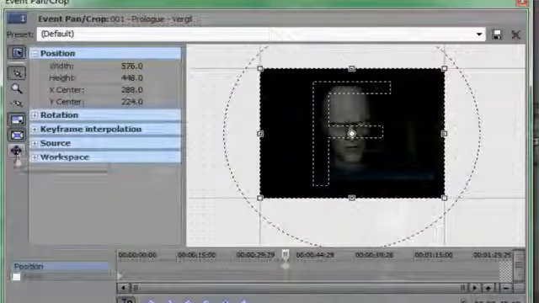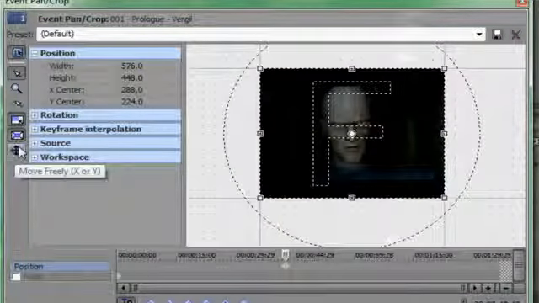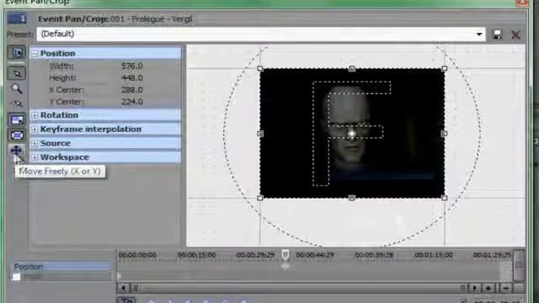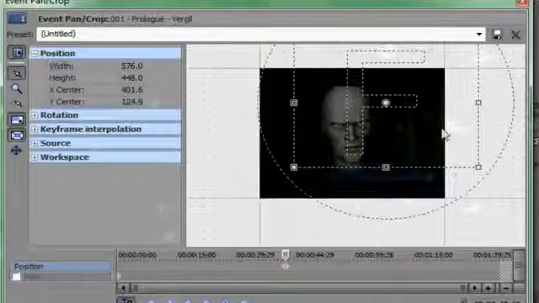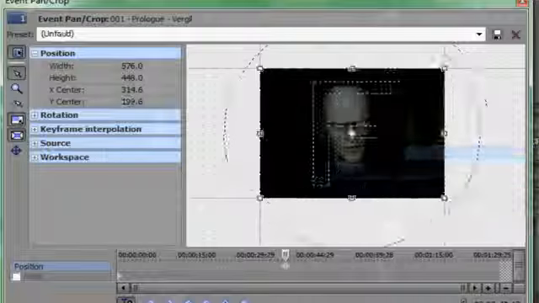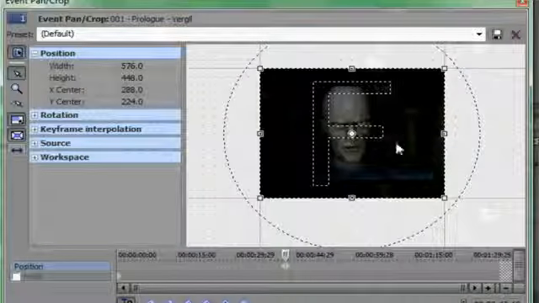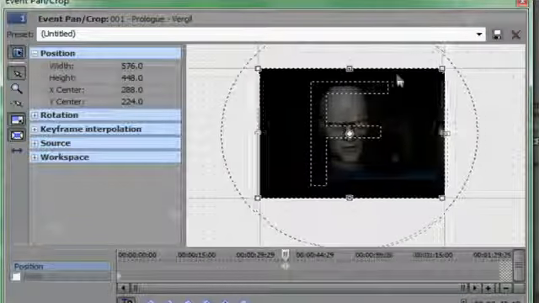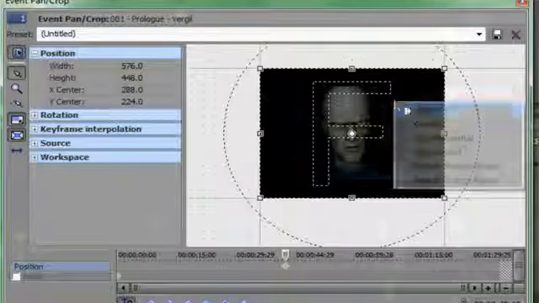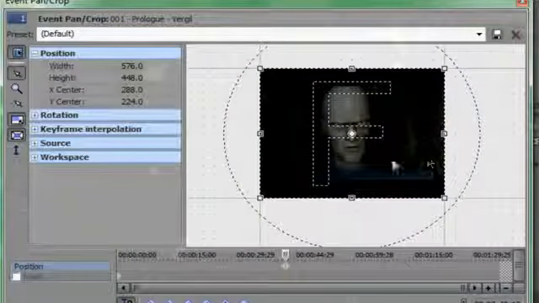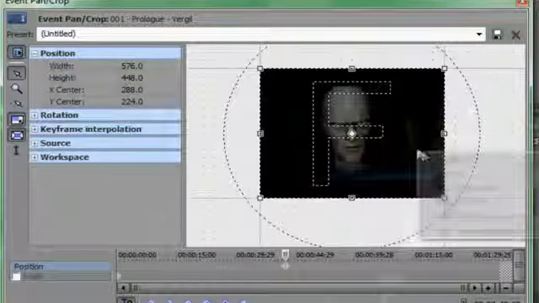Here at the bottom, we have a cross pointing in all directions. This allows you to move your clip around the screen in any direction. Click it once and it will turn into horizontal mode, which disallows you to pull it vertically whatsoever. Once more and you'll have the vertical tool, which acts the same as the horizontal tool, only opposite.